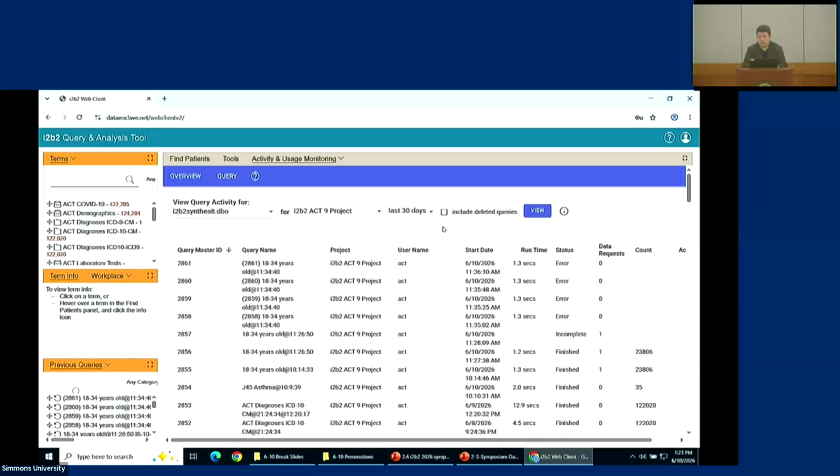So again, once you do upgrade to 1.8.3 with the web client and the backend, you would be able to get everything. It's not like starting a fresh new query database or anything, right? You would be able to see all your query history in existing I2B2 instances right now. I think that's it. Great. Thank you so much, everyone.